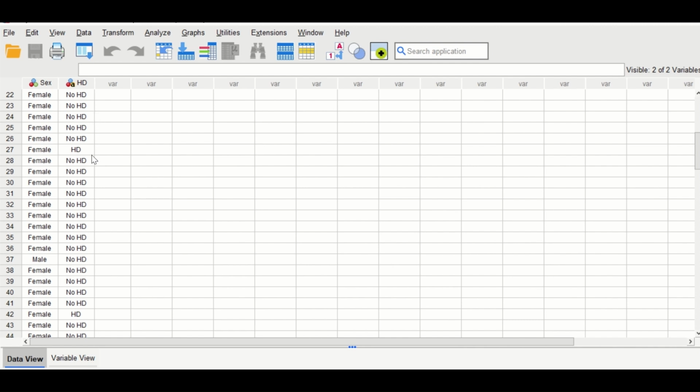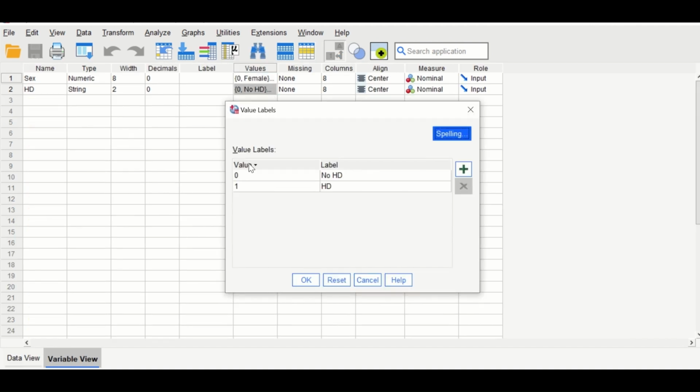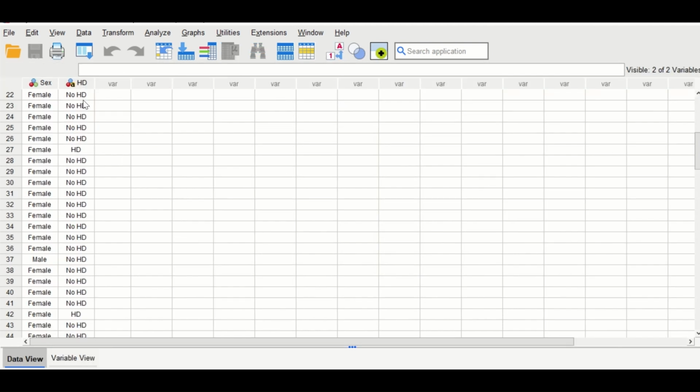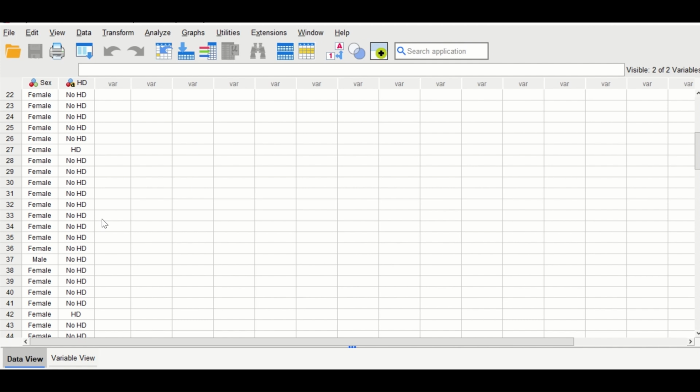The second variable is heart disease, whether you have heart disease or not. If we click on Variable View, then in values, 0 is assigned for no heart disease and 1 is assigned for heart disease. So here we have a variable which is binary. If I click on that icon, you can see it's coded 0 or 1. So here we have two variables. One of them is the outcome, which is heart disease, whether you will get heart disease or not, based on the data inserted here.